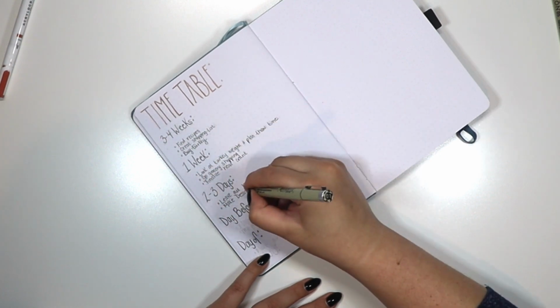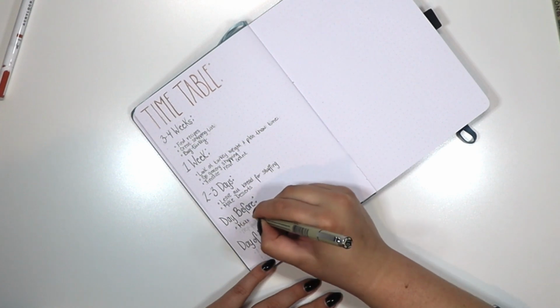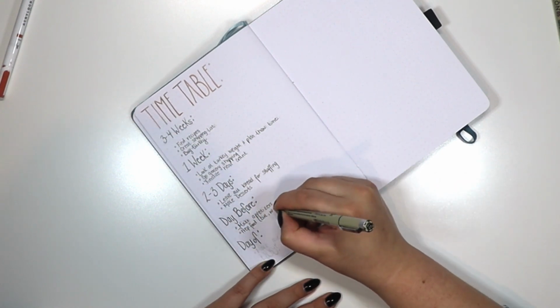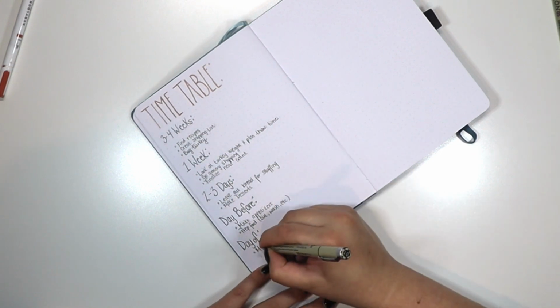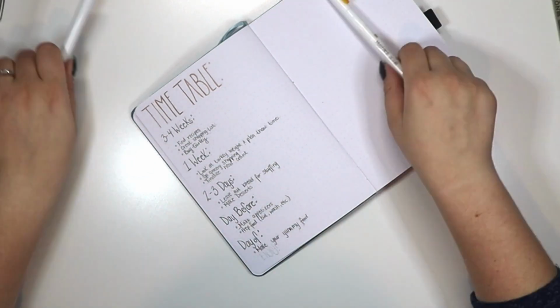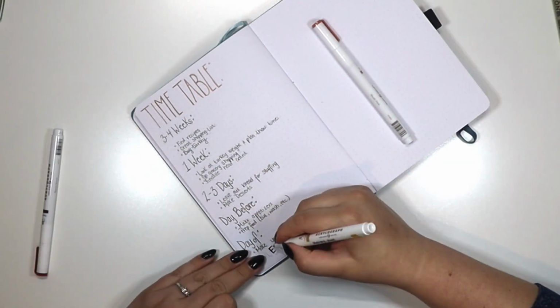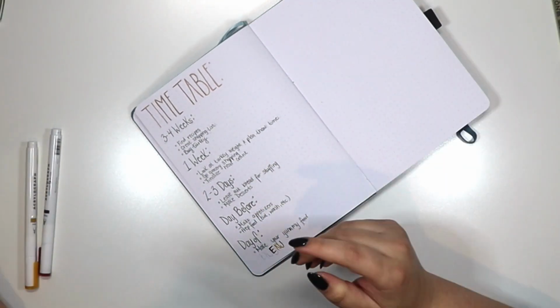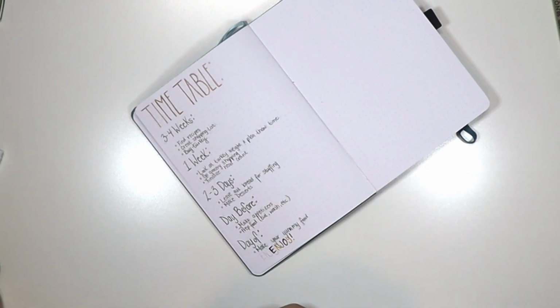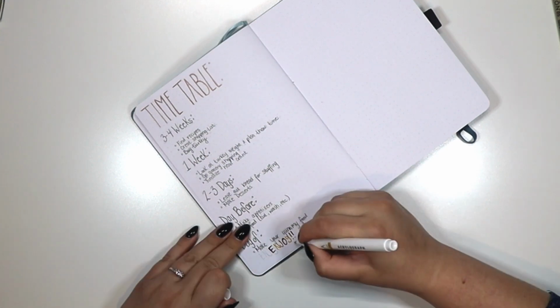At 2 to 3 days, we're going to leave out our bread for stuffing, and then we're going to make our dessert. The day before, we're going to make our appetizers and do any type of food prep we can, cut or wash vegetables, whatever. And the day of, we're going to make the dinner and enjoy it with our friends or family or however you'd like to celebrate.